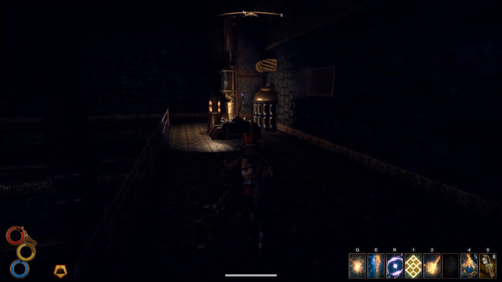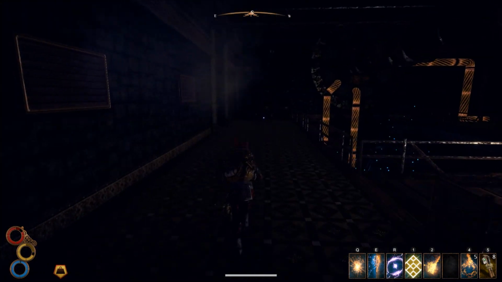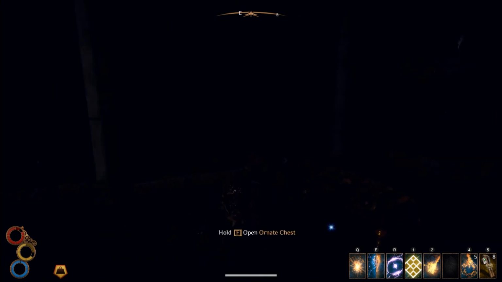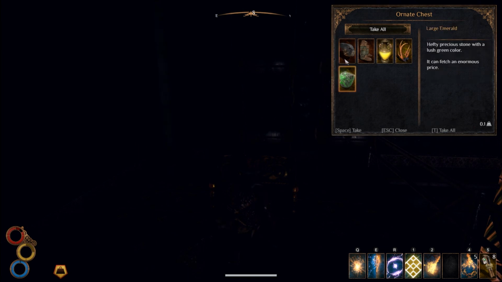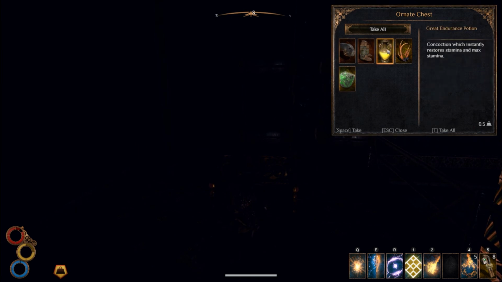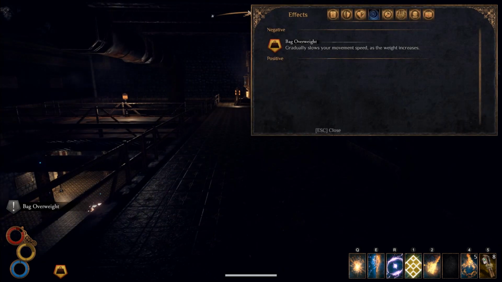Alright, his lever here. I'll throw this one. Over here, I think there's an ornate chest. Yeah. What's it have? Ash filter mask, Pathfinder boots, a great endurance potion, a coral horn antler, and a large emerald. What happens if I take all of it? I become incapable of moving.